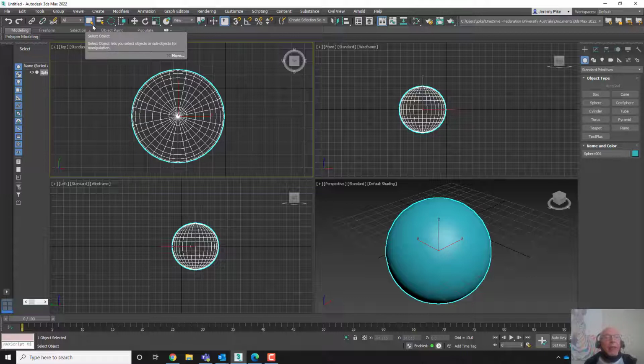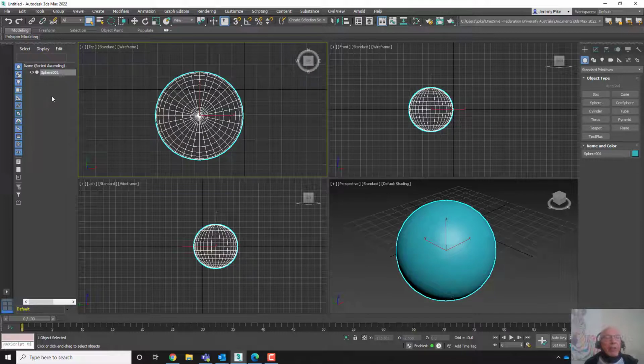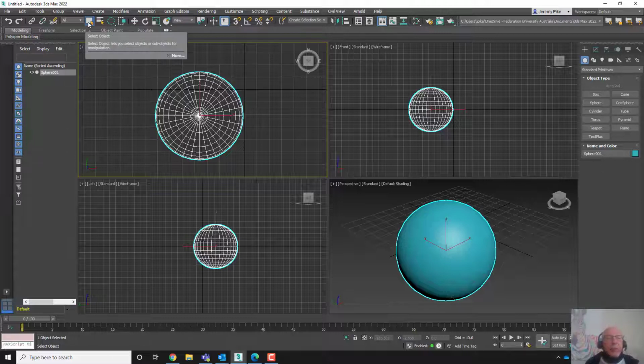So it lets you actually select objects from over here. You can select them in a list if you need to. This one is just a selection; it's not a select and move. This next one across here, which is H, is select by name.